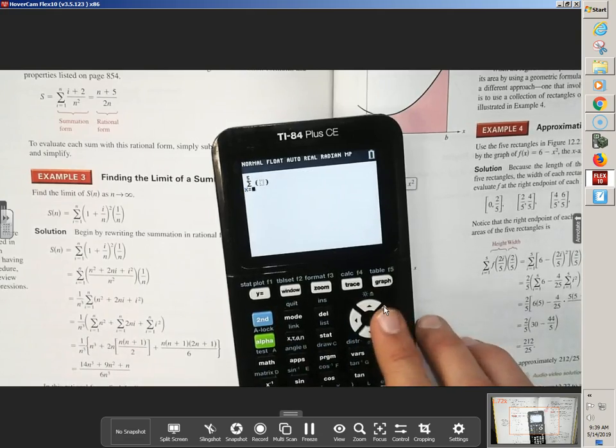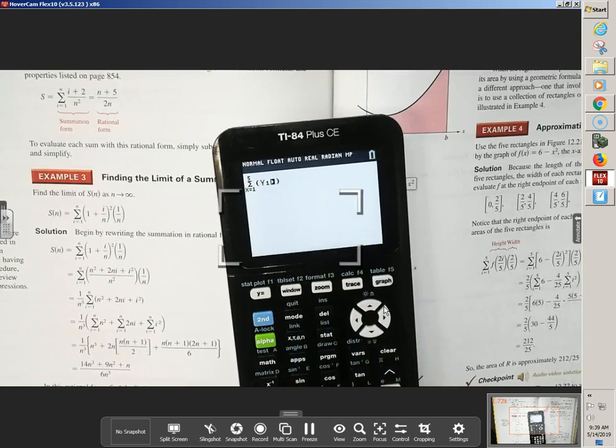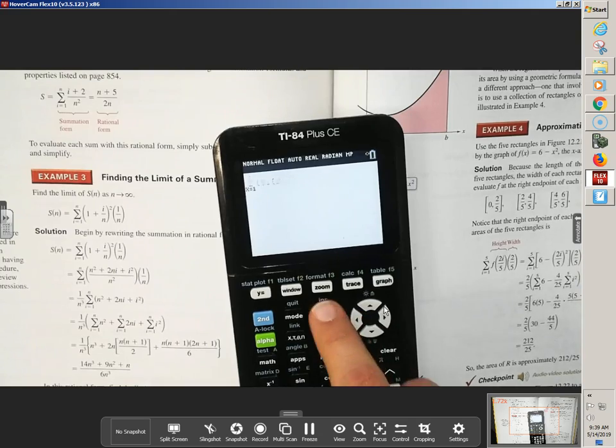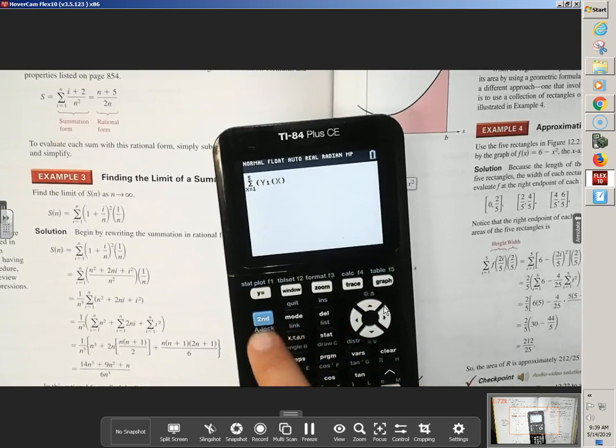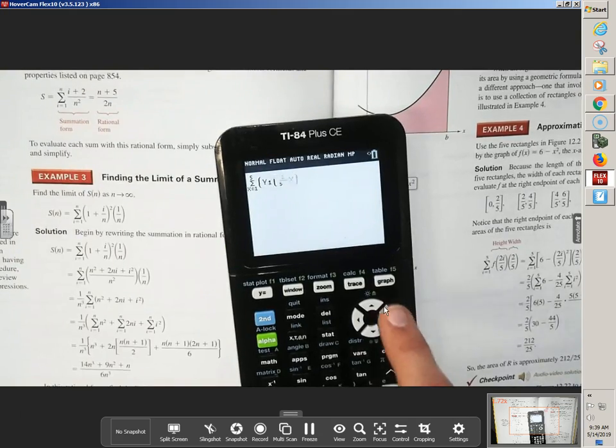And then can't I go get alpha trace? Guys, remember that your calculator can do function notation? I can do 2/5 times x. If you don't like that, you could have done 2/5 times x, if you like it that way better. And then don't I still need the other bases, so 2/5?